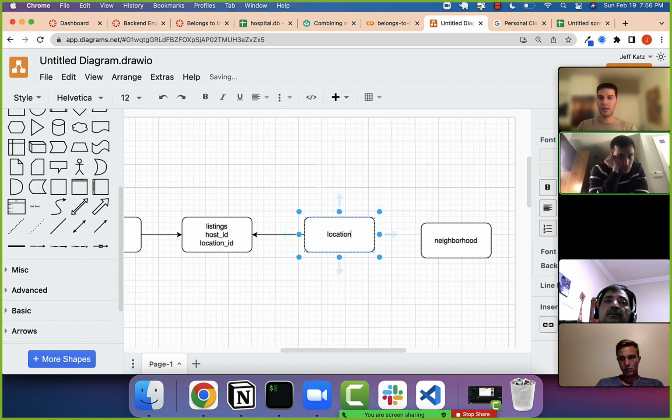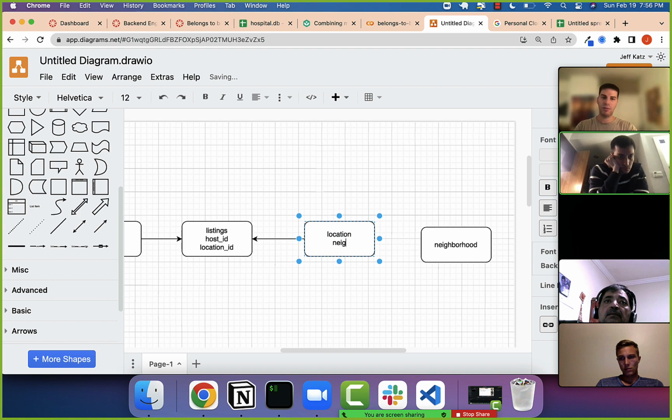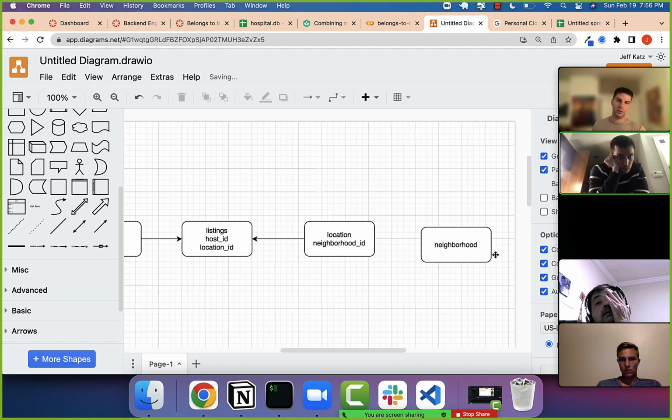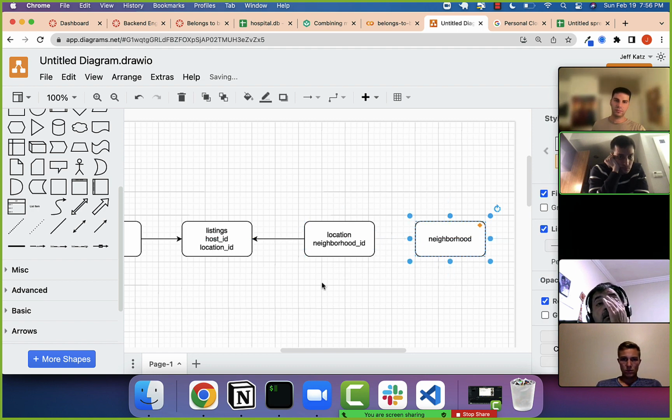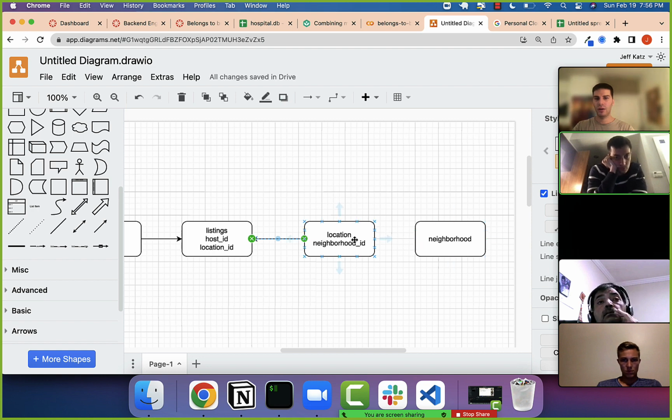So if this makes sense, it means I must have the neighborhood ID located here, right? And it's going to be the same thing. A neighborhood has many locations, so we need to flip this. Can I flip it? Yes, you can.